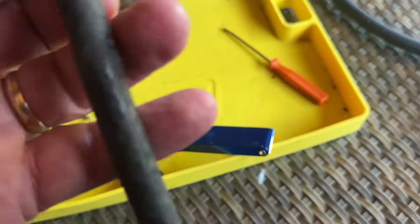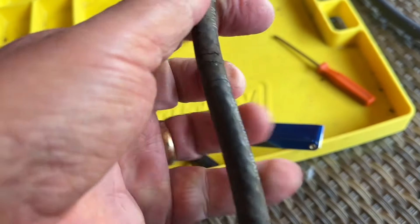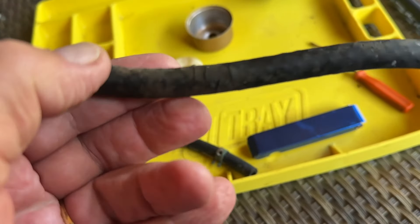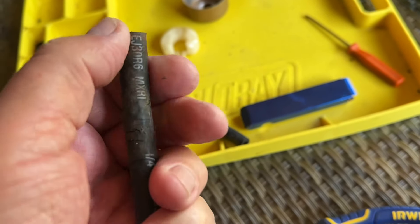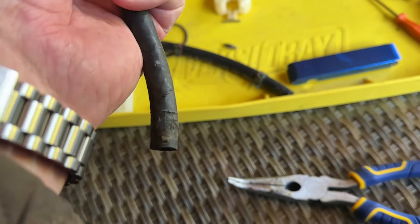So the fuel hose — have a look at this. Here it is, but if you look at it, it's completely cracked. You can see along there, it's cracked all the way on. And when you bend it open, it's really — look, they just come open and the fuel just poured out of it. And there's cracks both ends of it there.